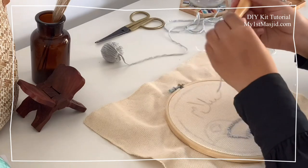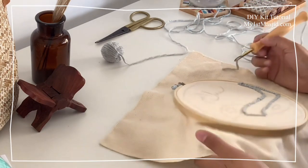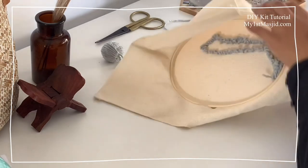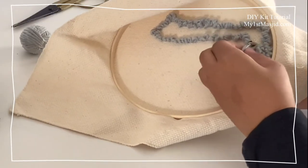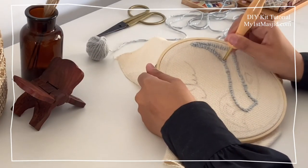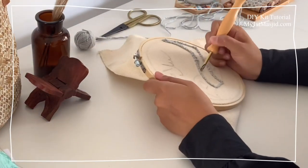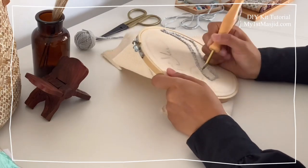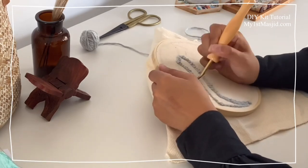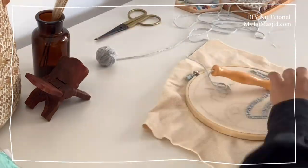This technique is pretty straightforward and can be therapeutic once you get the hang of it. Initially, just push the tip of the punch needle tool through the embroidery cloth. Pull out the excess yarn — that's the yarn coming out of the hole on the tip of the punch needle tool. Flip your work over and carry on pushing the punch needle tool through. For a neat finish, always start on the outline of your pattern. The open part of the tip should always be facing the direction that you're doing your embroidery in.